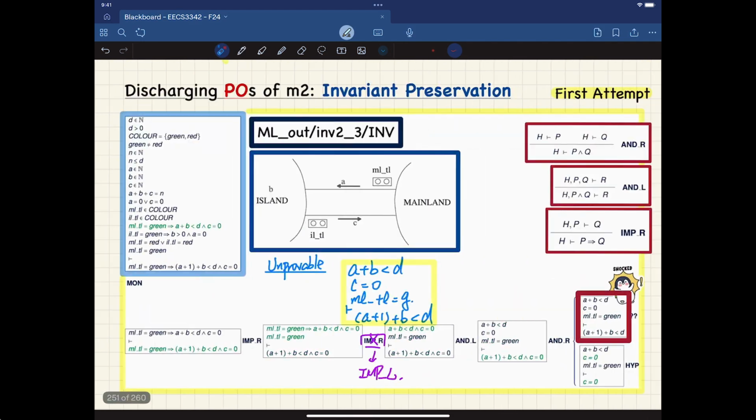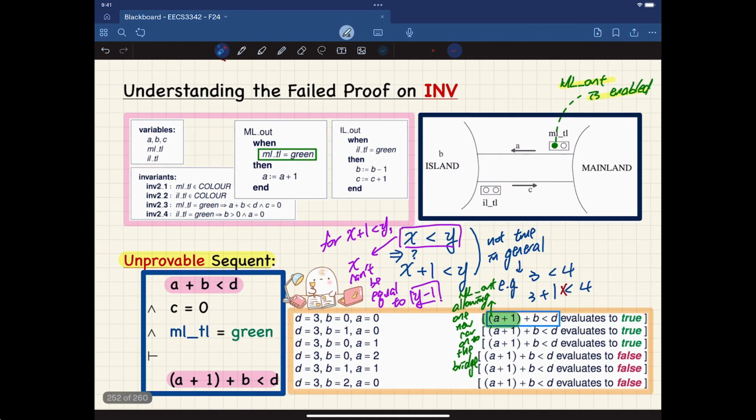Okay. Anyway, so we got this unprovable sequent over here, and we are now trying to interpret that, and it turns out the way to really fix this one is to look at two groups over here. So let's now take a look at an example here. Let's say the maximum number of cars that's allowed in, so remember A plus B must be strictly less than D, right?